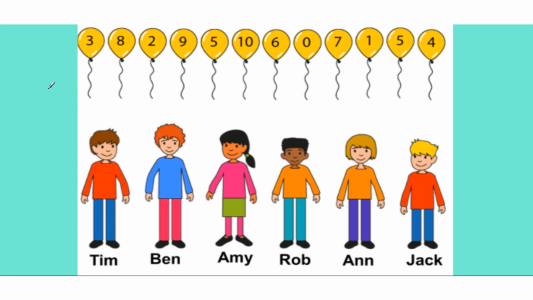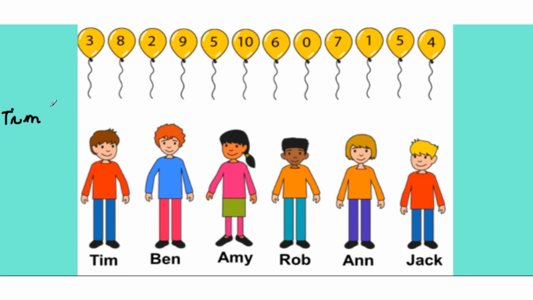Okay, right, last challenge for you to do. Here are some people and they need matching up with balloons that make 10. They can only have the balloon once. So if you used 3 with Tim, 3 couldn't be used with somebody else. That will make sense because 3 only goes with one other number to make 10. So what I want you to do is write the children's names down and the balloons they would have. I'm going to try my best with my smartboard pen and my cursive writing, which I find quite difficult with my mouse.